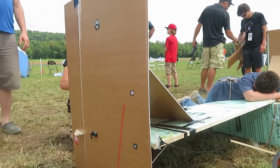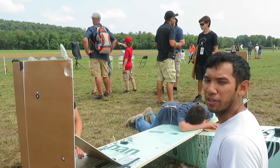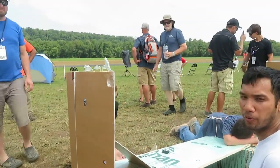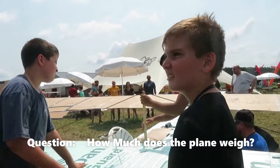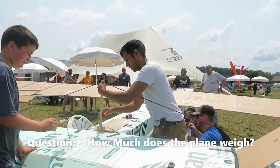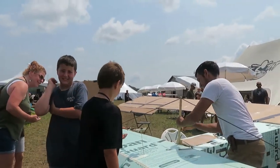A lot of tape. I actually need to lose a lot of the nose weight. I think we had a little bit too much because I try to balance it like a few of my normal planes, but the CG is too far forward. I found out the more I build bigger planes, the more I can move the CG further back. 50-ish pounds? Which side of 50, though? That's for me to know and no one to find out.